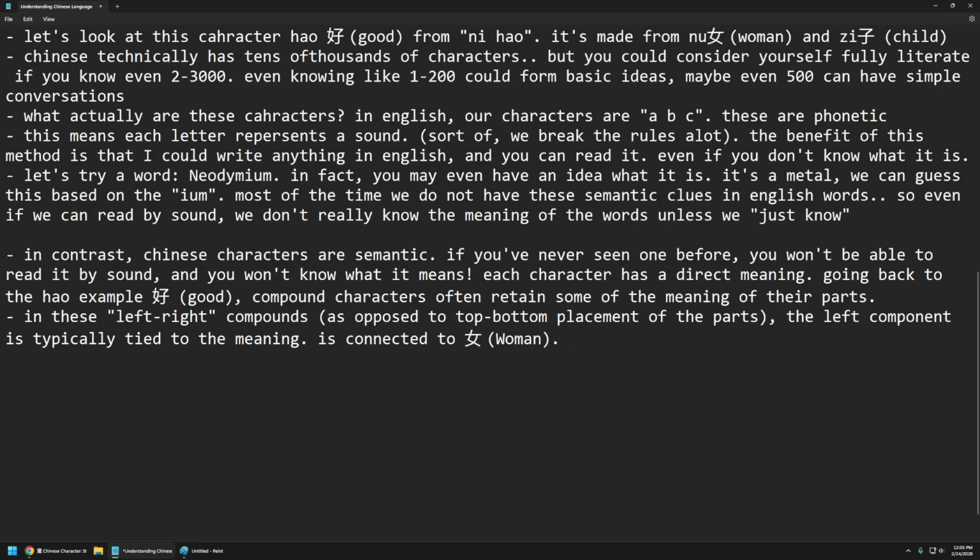As a more concrete example, we can look at these two. This character, Cao, means grass. This one, Hua, means flower. And you can see, what do they share? They share this top radical here, the little line with two lines through it. So this is the grass radical. If you see a character with this on top, the character likely has something to do with plants.